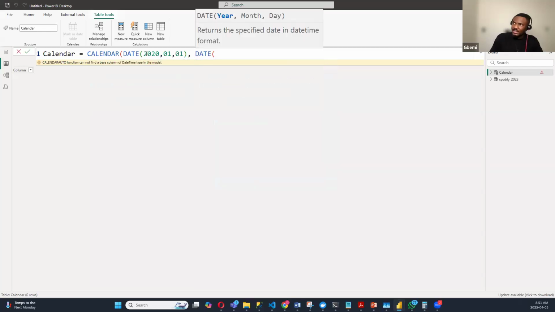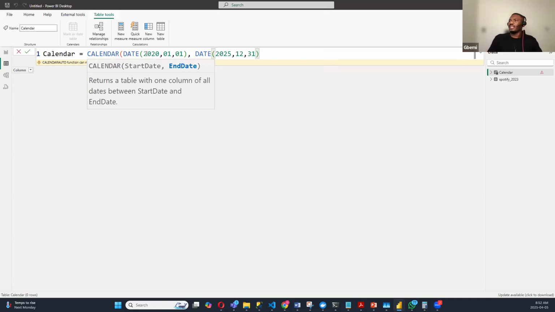So stop it at what? 2025. This time around should be the 12th, then 31st. Then I'll close my brackets for the dates. That's one bracket. Close my bracket again for the full calendar table and I'll press enter.